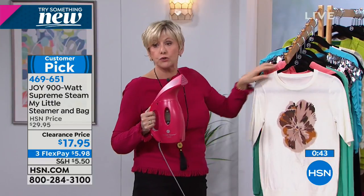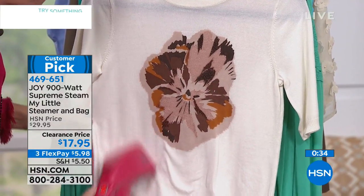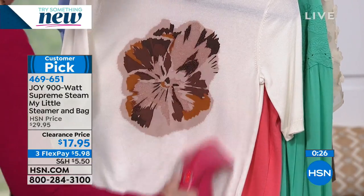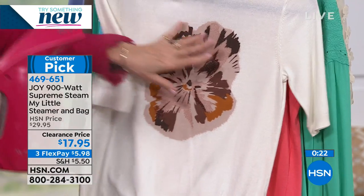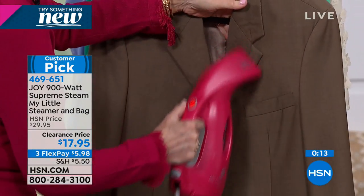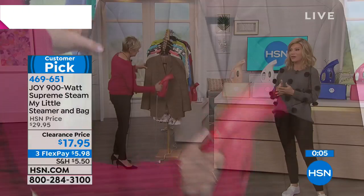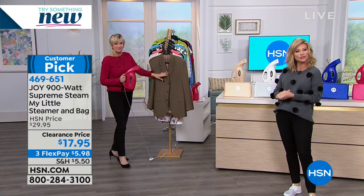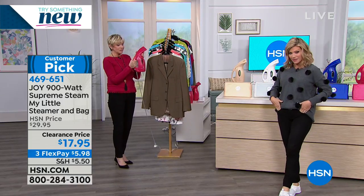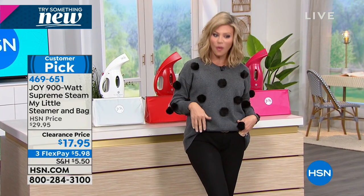Kids' t-shirts with appliques — you don't want to put an iron to them because you'll melt them, but you can go right over everything with this steamer. Put your clothes on the huggable hangers and just start steaming. We've taken over $10 off, it's the lowest price, and we're including the bag today. We ship it to you directly or to anyone you'd like to gift it to. Simplify your life and simplify the way you do laundry. We'll see you in just about 15 minutes for the CopperFit athleisure shoe.